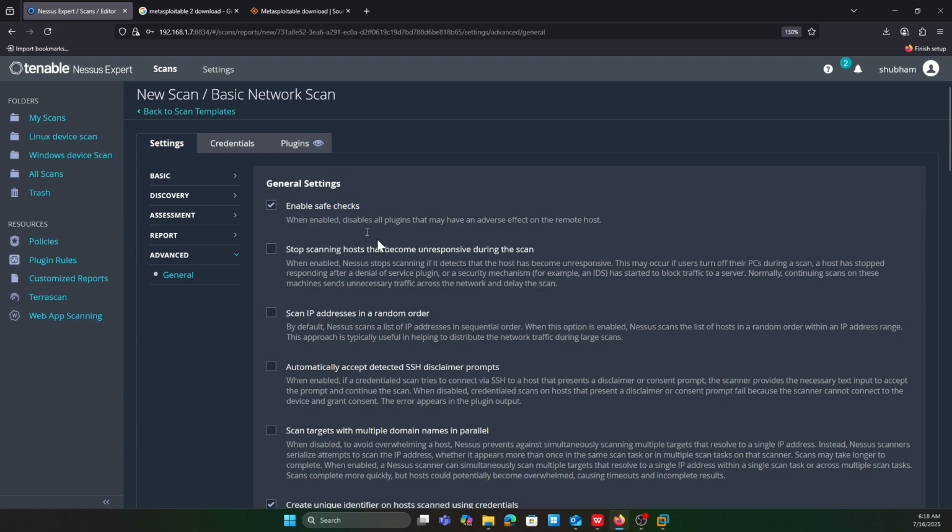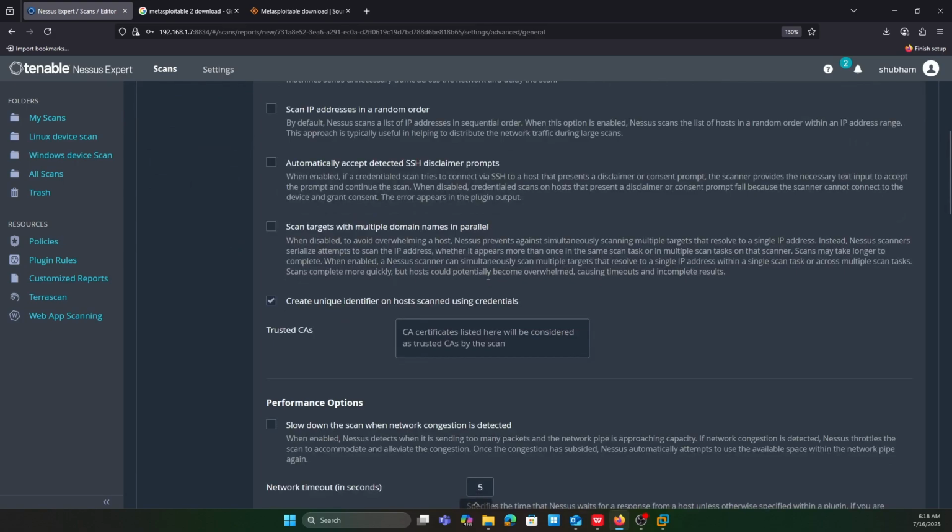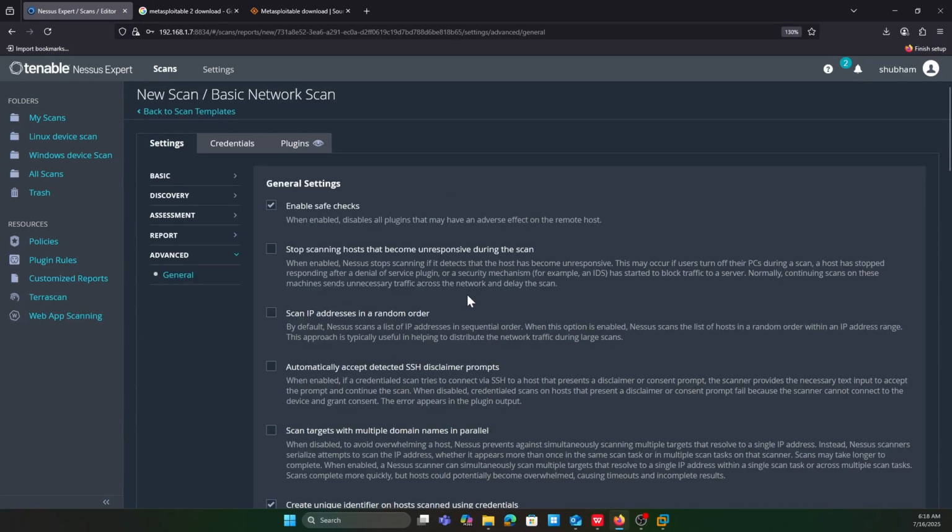When enabled, it would disable all the plugins that may have an adverse effect on the remote host. So we should not be testing at a very huge scale that can affect our machine itself. So yeah, safe check is needed. By default, certain things are given in a good way only. But still, if we find that no, I want to do custom engineering for my end, we can have a look at it.